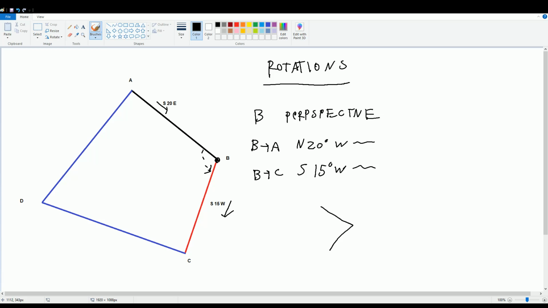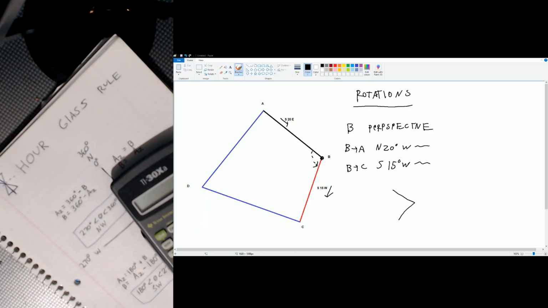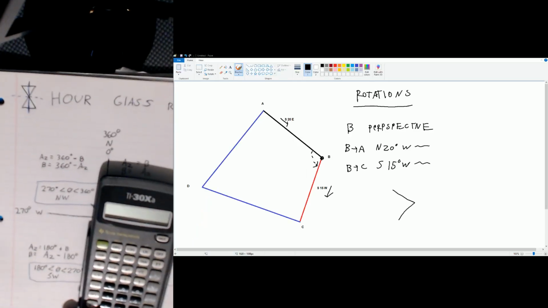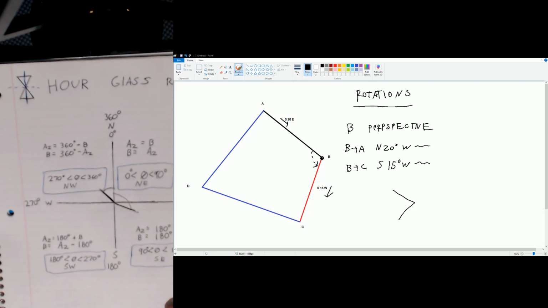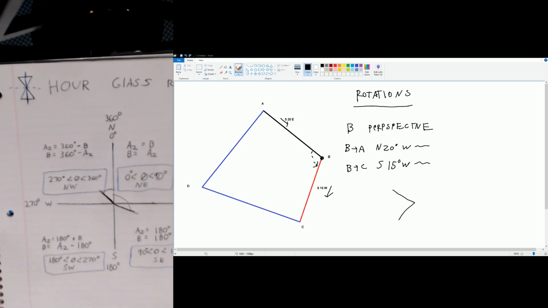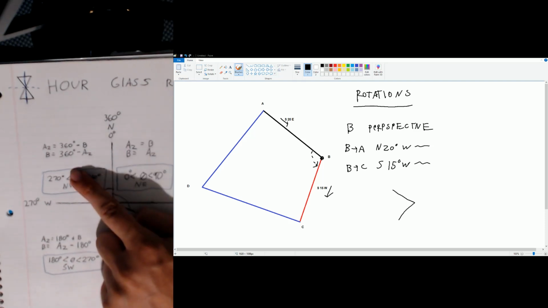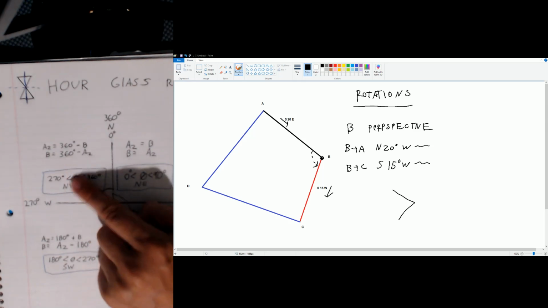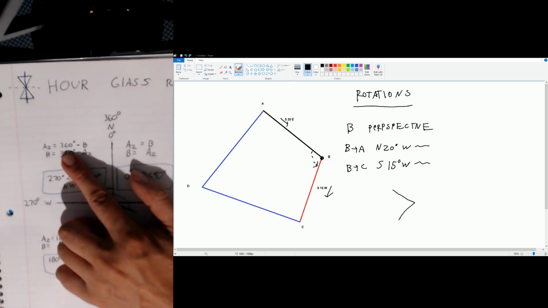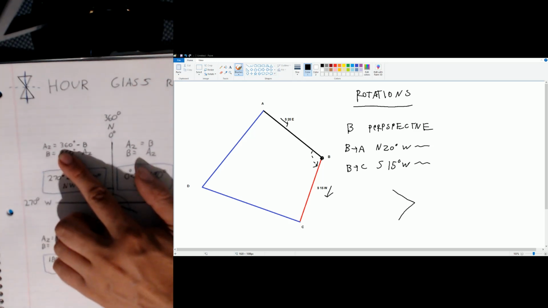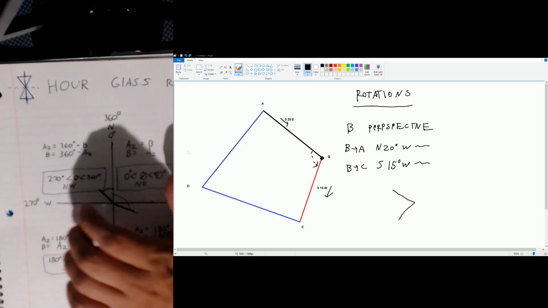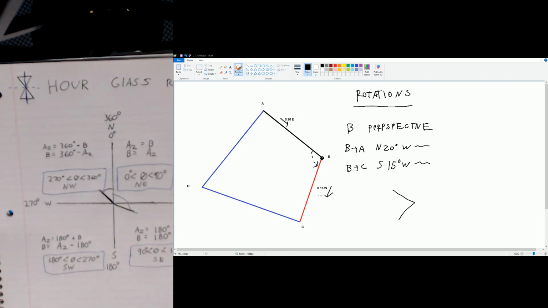So 20 degrees northwest as an azimuth. Let's see what that will be using this hourglass rule that I've brought up multiple times. Looking at this, we're in the northwest quadrant based off of B to A. So in order to obtain the azimuth, 360 minus 20, we know we're going to get 340. You could put it in the calculator if you need to, but some mental math is just quicker.